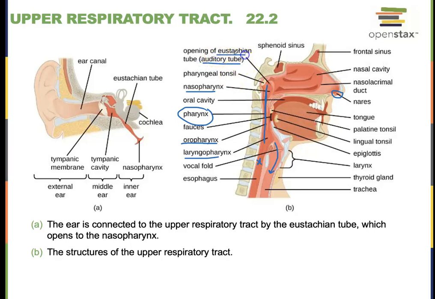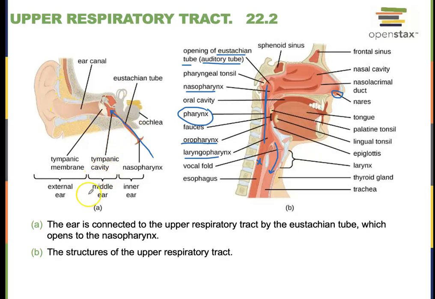Now, there's the eustachian tube, maybe you've heard of that. It's also called the auditory tube. There is an opening right here at the back of your nose that leads to the middle of your ear. So remember, there is the external ear, the outer ear. We looked at an infection here called swimmer's ear, caused by Pseudomonas aeruginosa.